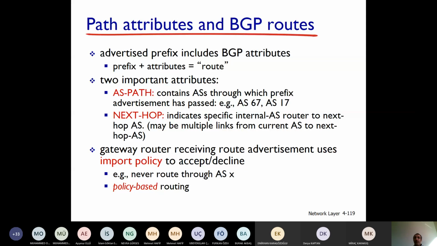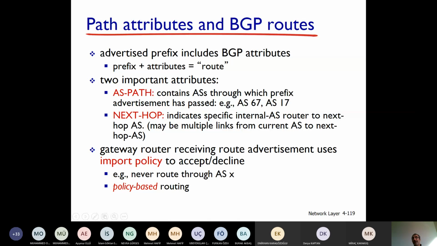Okay, what are the path attributes and BGP routes? We talk about the advertisement prefix. So what's the route? Route is equal to prefix plus the attributes. Two important attributes in BGP. The first one is AS path, autonomous system path.